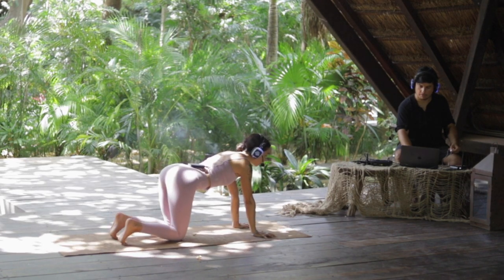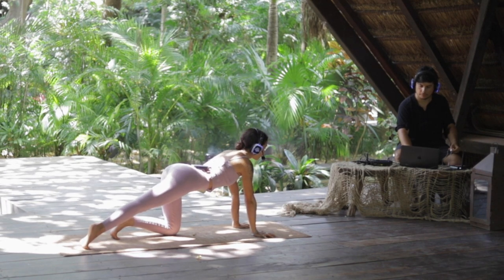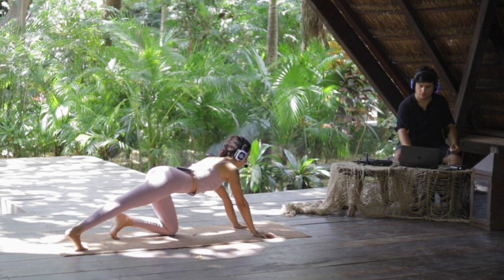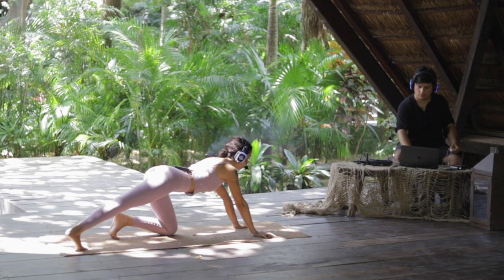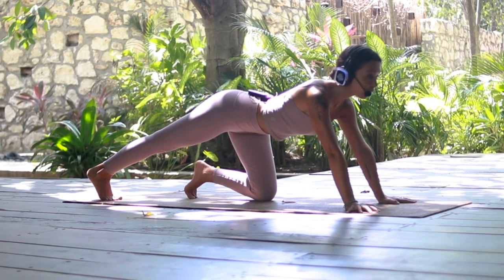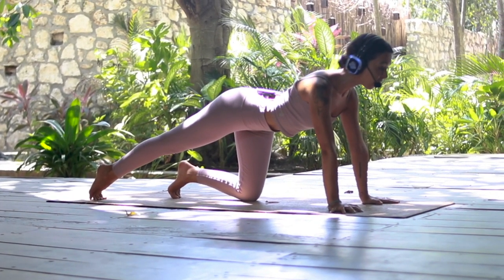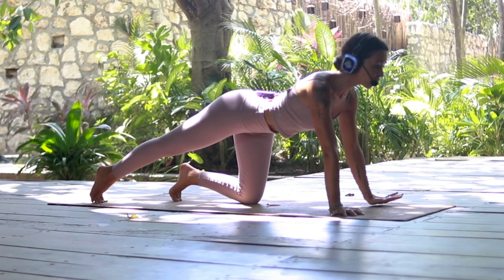Both toes are tucked. Extend the right heel behind you. Keep the toes on the ground. Now try to press that right heel to the ground as much as you can. Press, press, press. Take one more. Keep the toes on the ground, shift the heart forward. Getting really light on that back heel. Extend the heart forward. Belly is engaged, take two more.